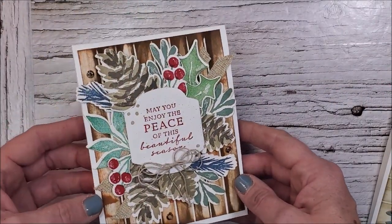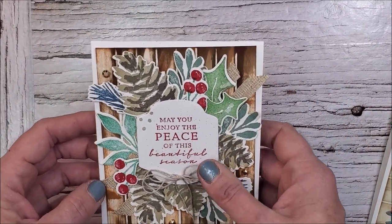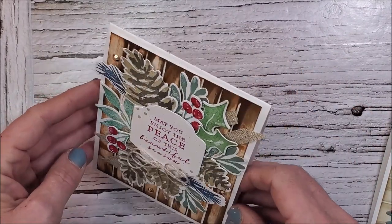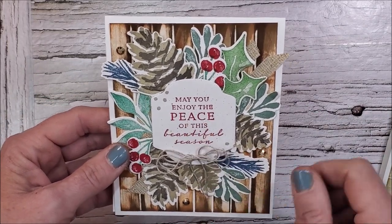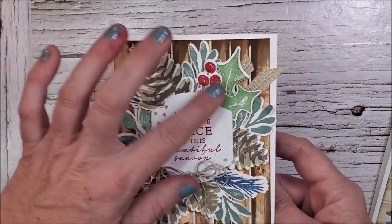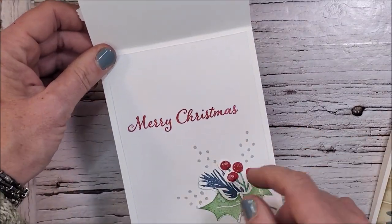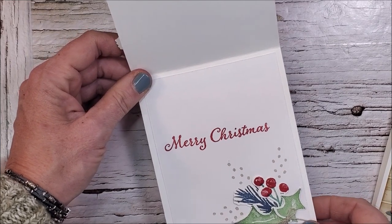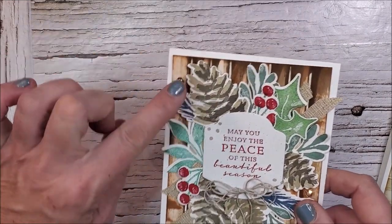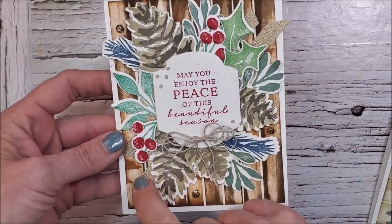Happy with how this card turned out. As you could see during the video, I used the Christmas season bundle, the stamps and dies, and then the sentiment was from A Peaceful Cabin. And then I had a couple of extra pieces left out, so I tucked them on the inside. And then the Merry Christmas is from the Evergreen Elegance stamp set. And I did put on some gold gems just to jazz it up a bit and also bring the gold out from the ribbon here.